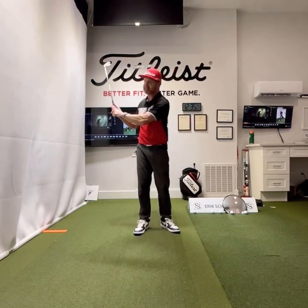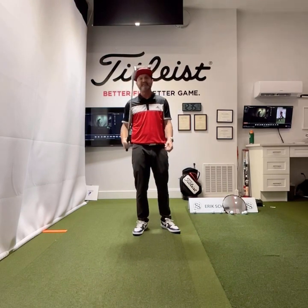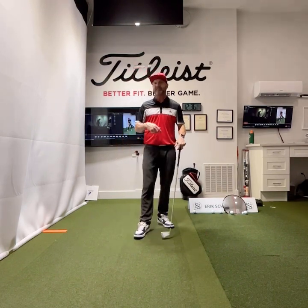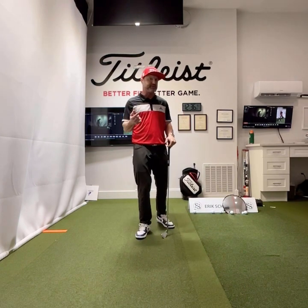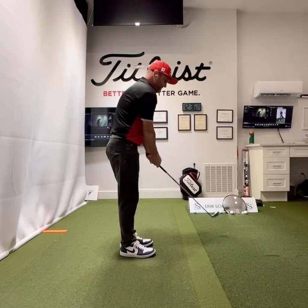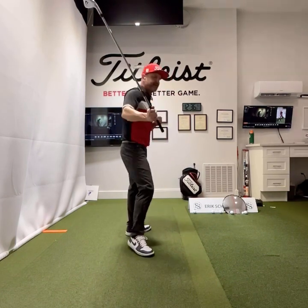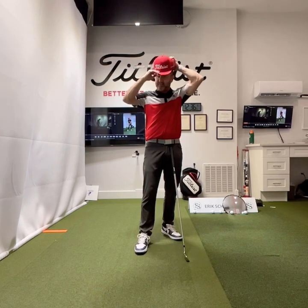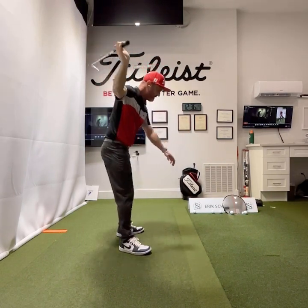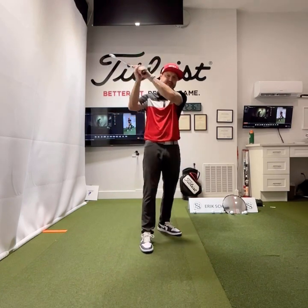What I'll do with a student is go over and say stop at the top, put my hand there and say start down — and I feel them just grinding, pulling down as hard as they can. With good players, I feel nothing, because their body is rotating out of the way. We have to train that. Doing the step drill is a great one because we learn to start here, then step forward, learning the separation — one part of the body going back and the other going forward. That's why the drill where we go to the top and hold our arms is so big — we get into the sitting position. Most people have a huge hole with this because they're just pulling down immediately.